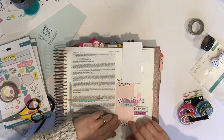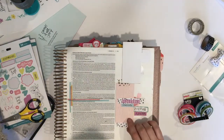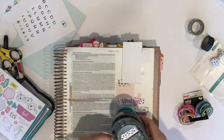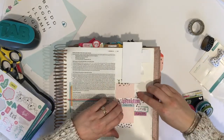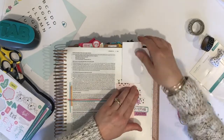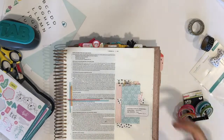So here I'm just using my tab punching out a bit of the extra cross hashing washi tape that came in the printable to extend my tab to cover that word hope. I'm going to do the same thing on the side to cover more of that blossom there behind it. And I literally just made it work. I extended it as much as I could. I used some washi tape to tape it on as an extension to this flap.